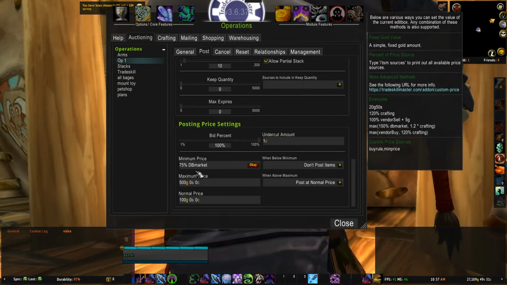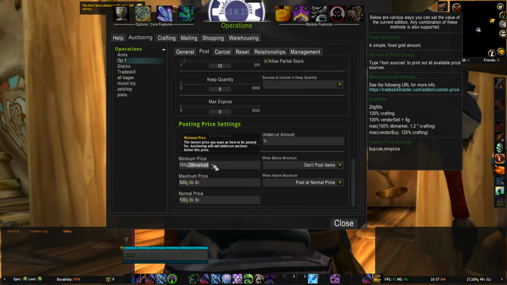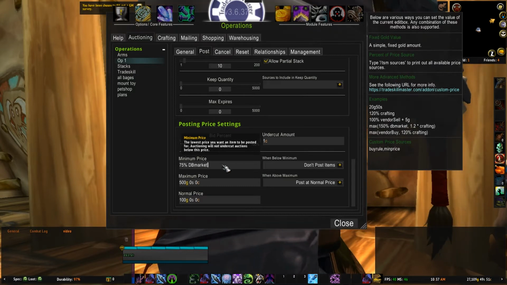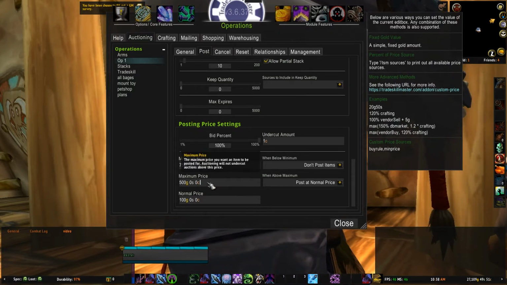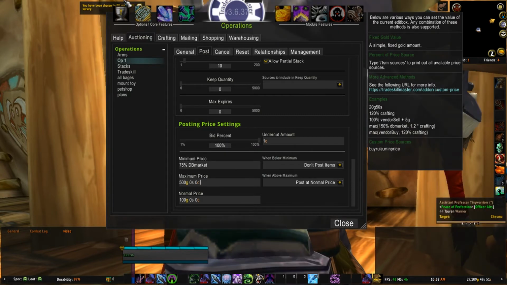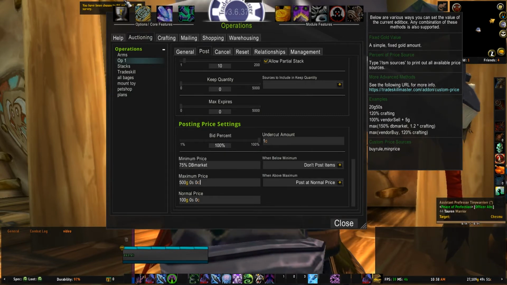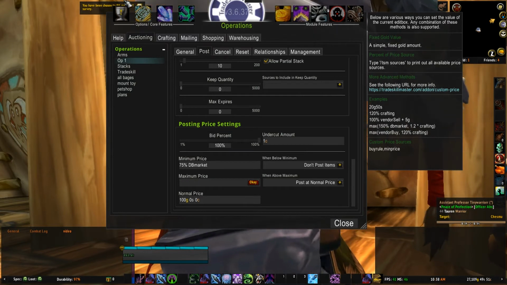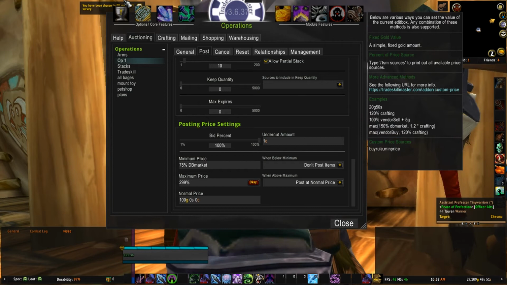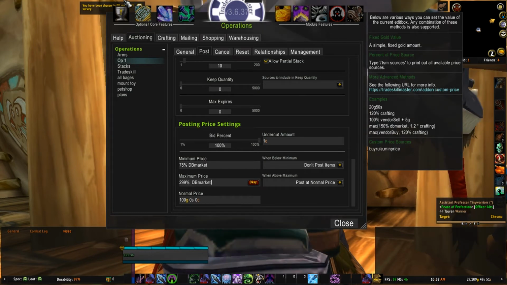And what I would suggest in order to make this a little easier on you, go ahead and copy DB market. And then go on down to max. Now your maximum price is going to be 200% DB market.